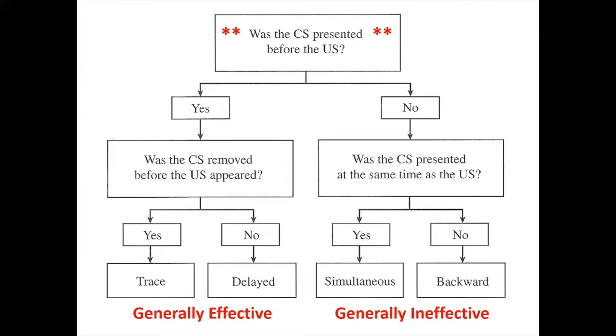And the ineffectiveness of simultaneous conditioning and backward conditioning is something that preparatory response theory clearly predicts. Because after all, the only way that the conditioned response can prepare you for the unconditioned stimulus is if you perform it before the unconditioned stimulus arrives. And for that to happen, the conditioned stimulus has to occur before the unconditioned stimulus does. And so it makes sense in terms of preparatory response theory that we'd see classical conditioning happening here, where the CS can act as a signal that the US is on the way, but not here, where the CS can't act as a signal like that because the thing that it would signal, the US, has already happened.